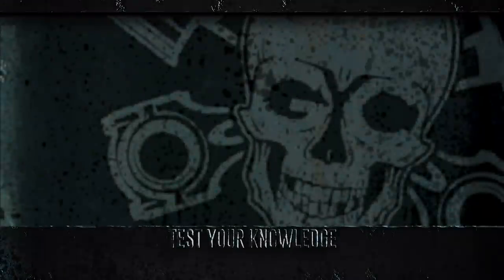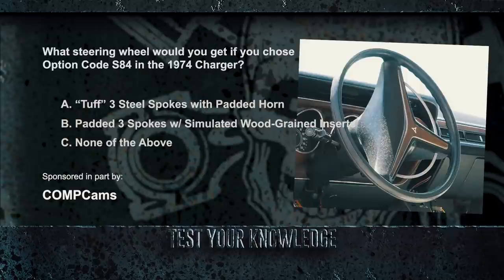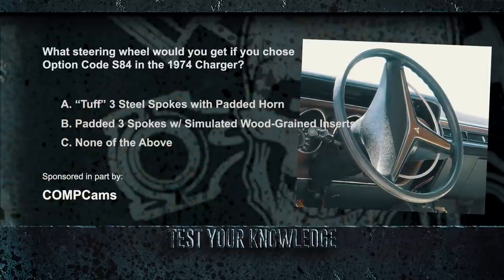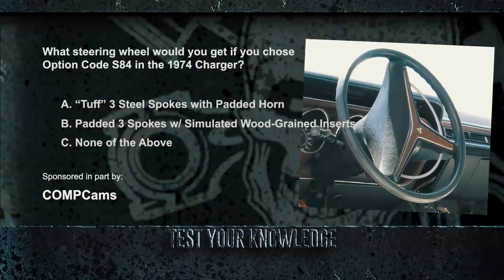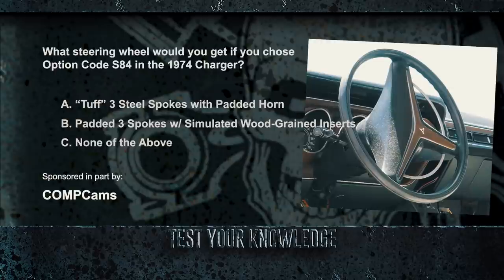In our Corpse of the Week, we learned that the 1974 Chargers came with optional power windows. What steering wheel would you get if you chose option code S84? Tough: three steel spokes with padded horn. Padded three spokes with simulated wood grain inserts. None of the above. Find out after the break.